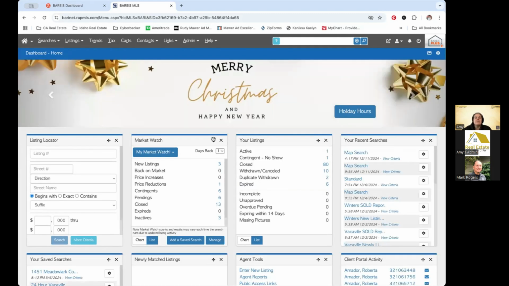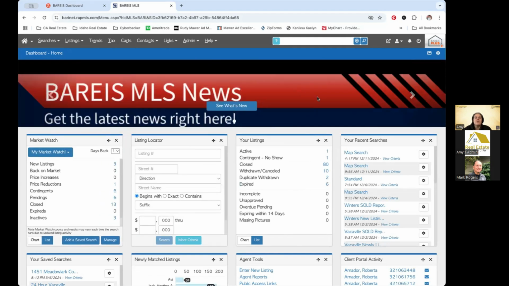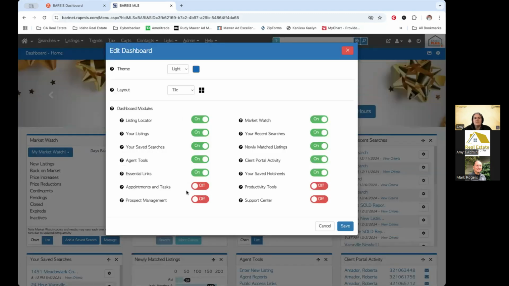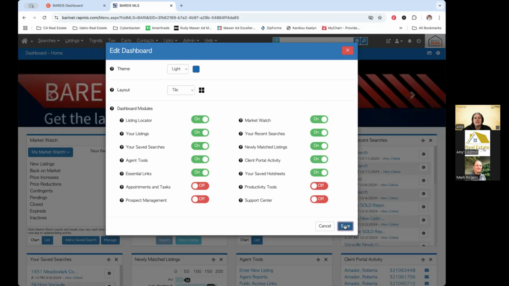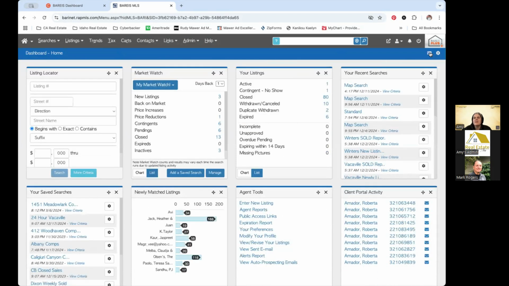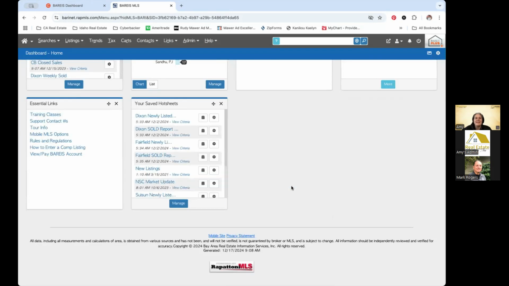Now I did move this around. When you move your dashboard around, you're going to need to save it. I think you just come up here to the little settings button. This is how you can turn on which modules you see and what you don't. Okay, and then you can just hit save. I don't know why it won't save this. Somehow there's a way to edit it. I don't know exactly. Oh, look, you can take that picture off too. You can take the announcements off by toggling on that picture. That's a new one. All right. But there you go. Okay.